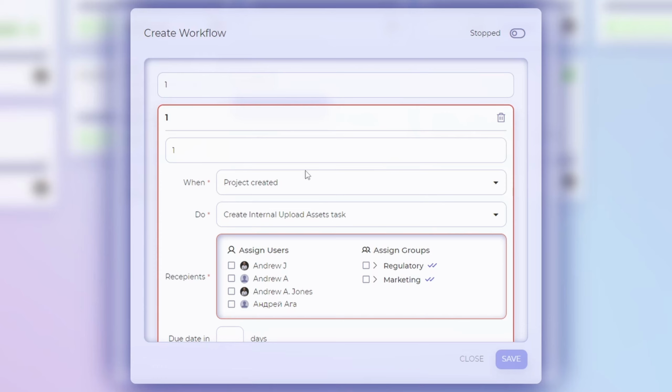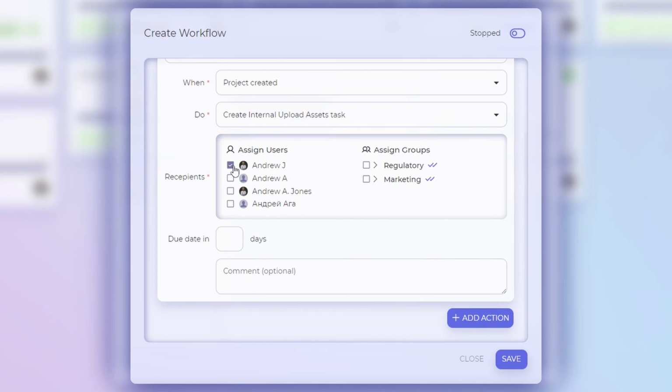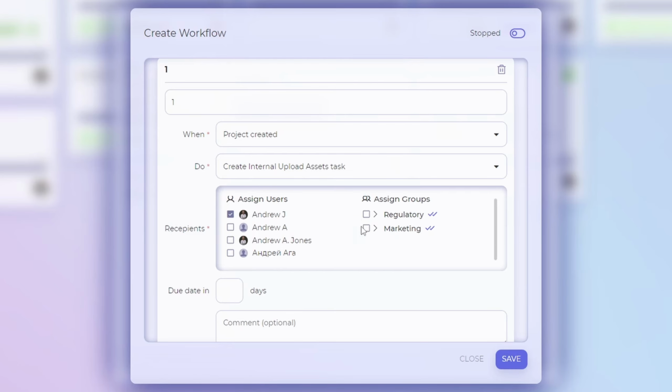Thus, you will be able to request your clients to upload those files to your project. But we will use the internal task, and I will set the condition that this task will be assigned to me. I can put an optional comment or the due date, but I will skip it. So when the project is created, create internal upload asset task to Andrew.